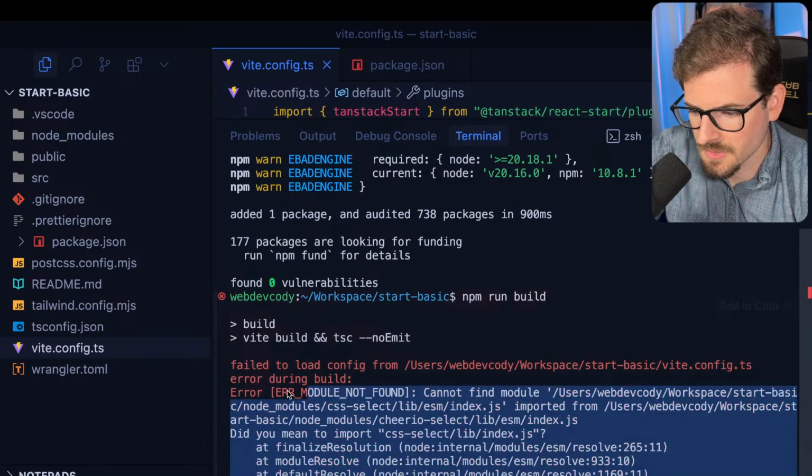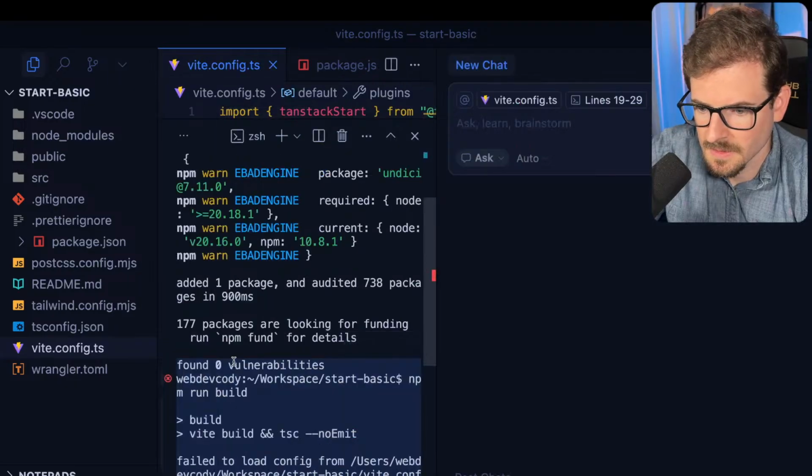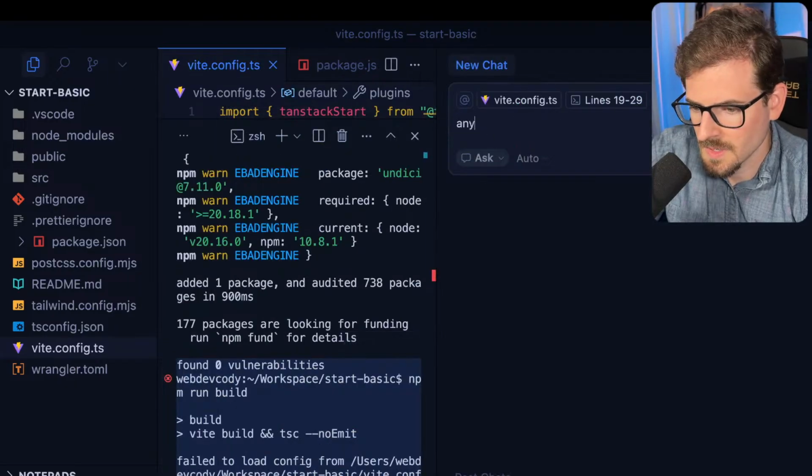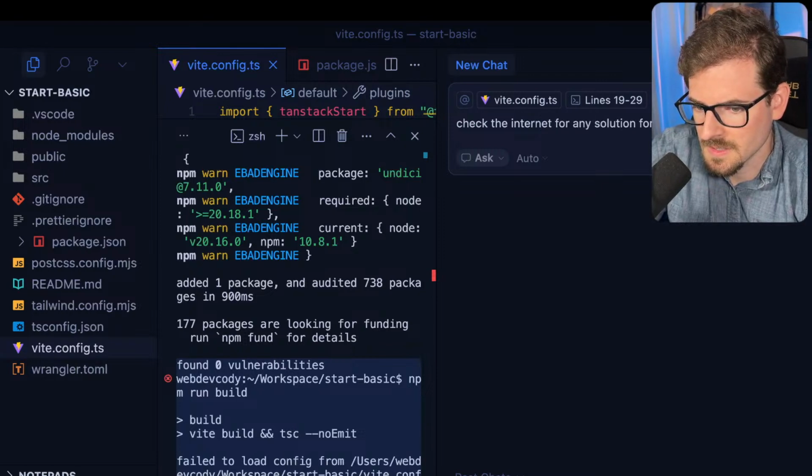I guess the first thing I try doing is check the internet for any solution for this error using TanStack Start.